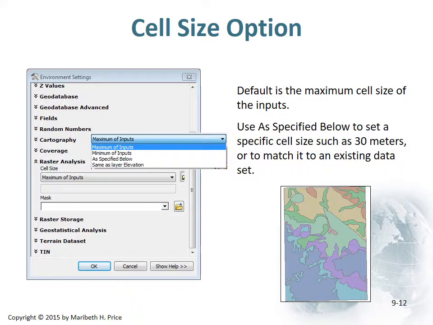Or you can specify particular layers if you need to for your analysis. But the best practice approach, and the one that I expect to see in any work done with rasters, unless it's otherwise specified, will be that the coarsest input data set cell size controls and determines what the output grid cell size is going to be.